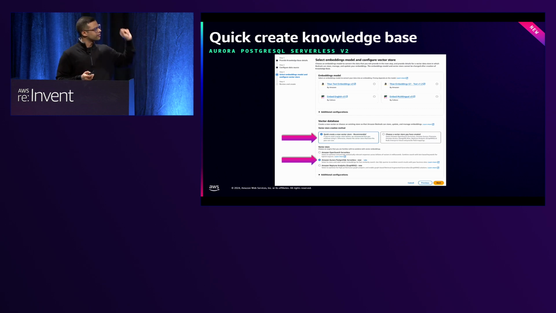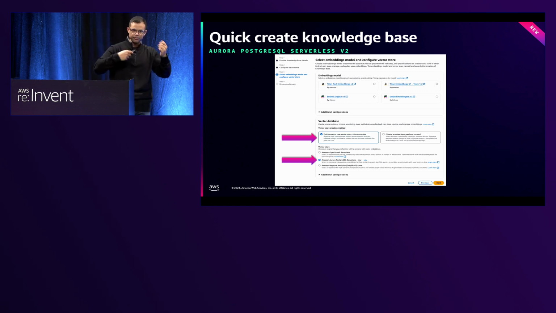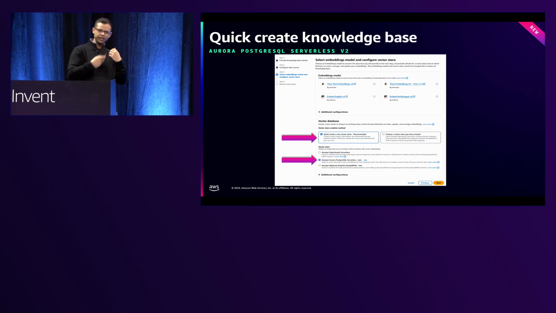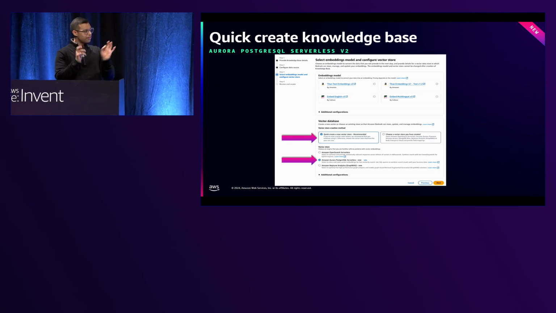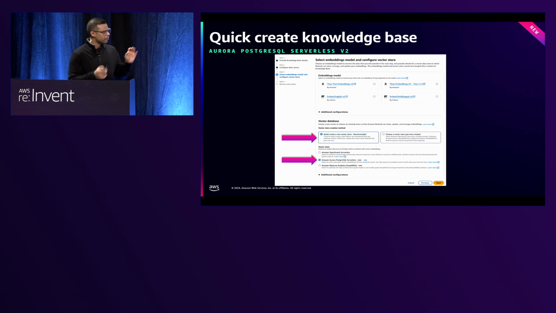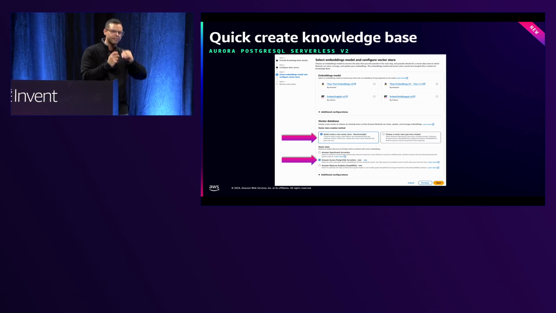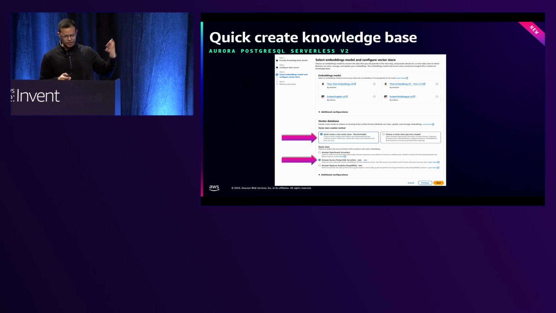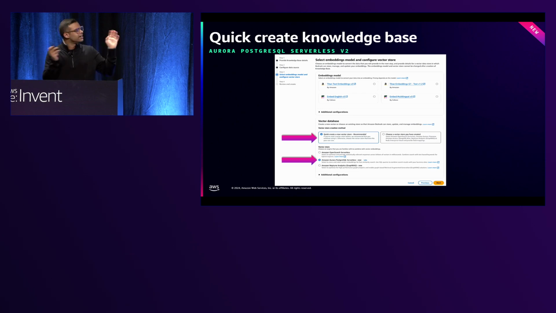All you have to do is two things. One, when it comes to selecting your vector store while creating the knowledge base, you just select quick create vector store, which is the recommended option. And you have to just select Aurora Postgres serverless as your vector store engine. Behind the scenes, we provision a CloudFormation template that spins up these resources with min and max ACUs. There's customizability involved. You can actually change the configurations if you so need. But we're trying to make this whole decision process of building this RAG pipeline super easy with this one-click integration. So this is new. And literally, you can think of this as what used to take days and days of planning can now be set up in minutes.